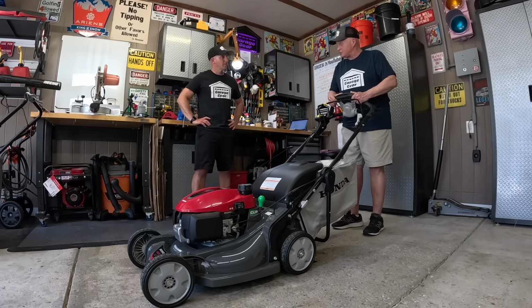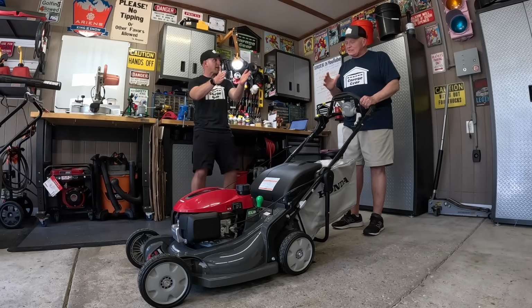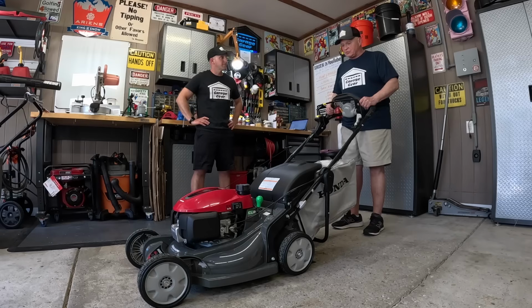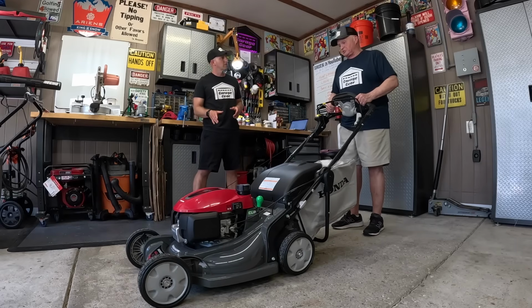I do like the weight distribution. That's a nice piece. It is a bit heavier, so it holds its track a little bit better. Under that first one, it was a little lighter, even though it had a metal deck. This one's still much beefier and a little bit longer. This one, and for me, being a smaller guy, this is perfect for me.